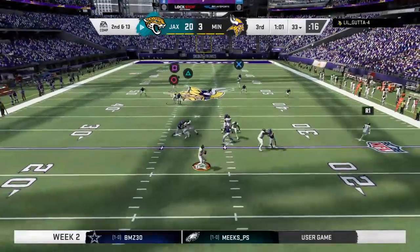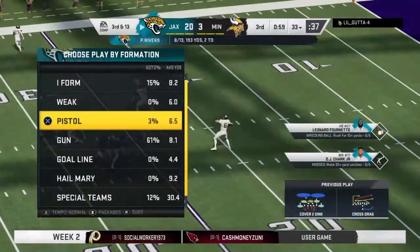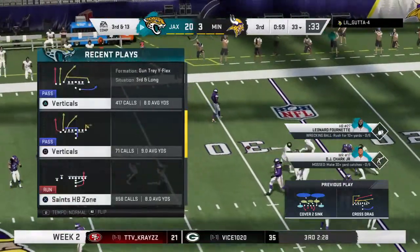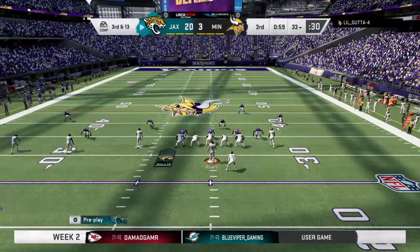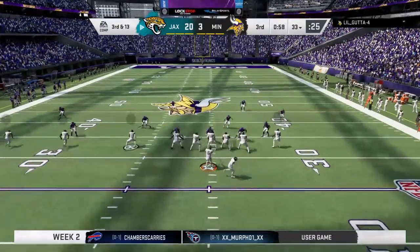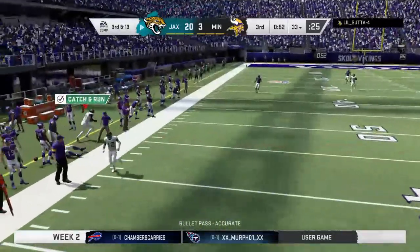Now on 2nd and 13, Rivers. And that one got tipped, kind of threw everything off. It brings up 3rd. Really nice play by the guys on the defensive side of the ball, but for the guys on the offensive line, they're doing a nice job of trying to protect their passer. But when a guy hops in the air and goes airborne to try and knock one away, it's difficult because you can't reach out and grab him. That'll be a holding penalty. So all you're trying to do is make some type of a play on him, make some type of contact to try and get his arms out of the sky.